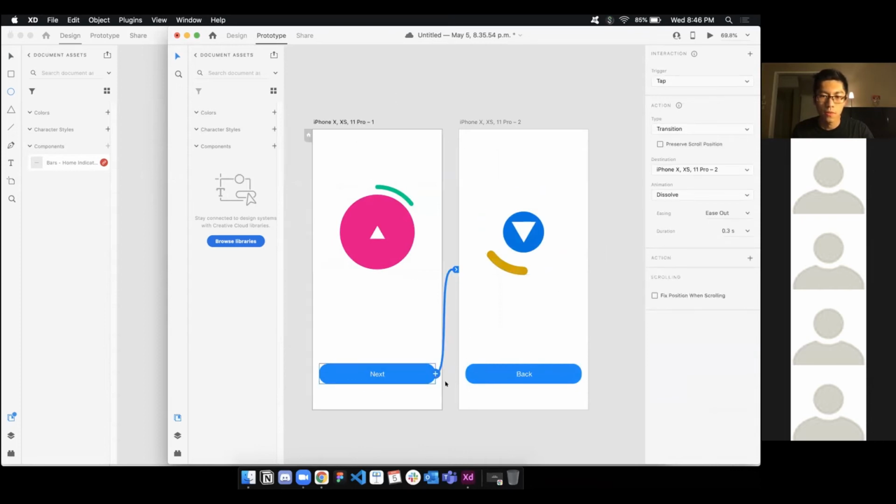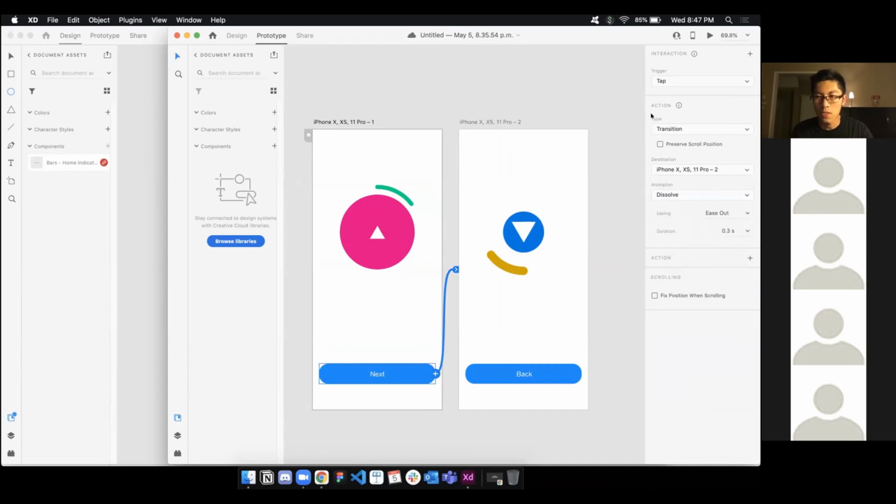And so when you go in here, this is the fun part. In this panel, you get to see all your interaction controls. And this step is pretty easy. All you have to do is click on that drop down that says animation. Currently it's set at dissolve, and we want to keep it at dissolve.